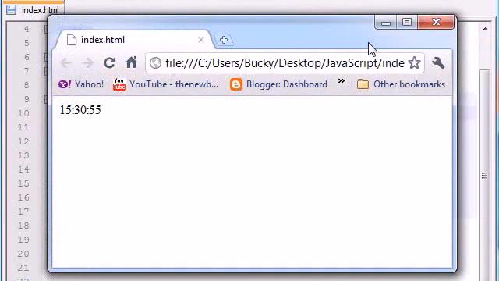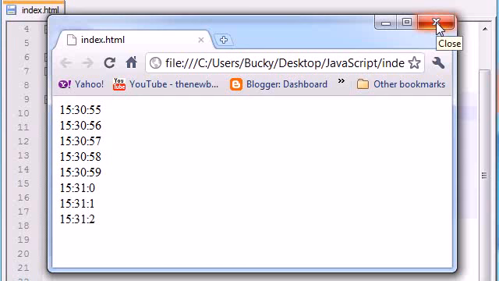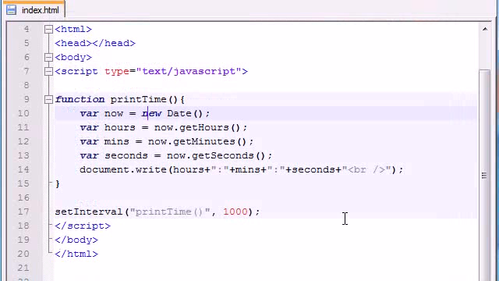Again, the date object has a lot of different methods associated with it. If I went through all the methods, it would take an awful lot of time, and I don't have that much time in these tutorials. It'll take like 20 tutorials to teach you all the different methods, but if you want to learn those methods, go to the JavaScript website and you can check them out. But anyways, whenever you're working with dates, such as building a calendar, or times, such as building an alarm clock, this is the object that you need to use, and this is how you create it right here.